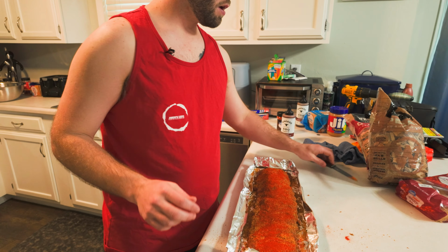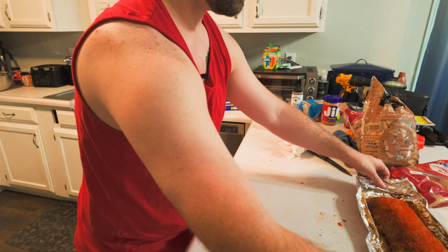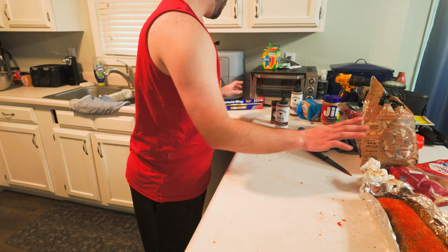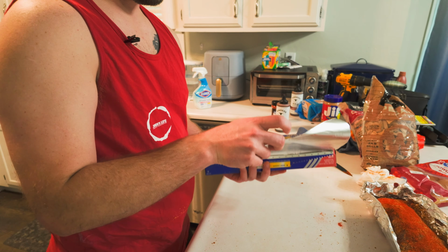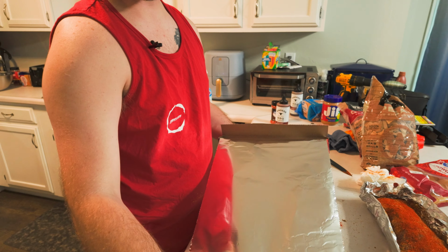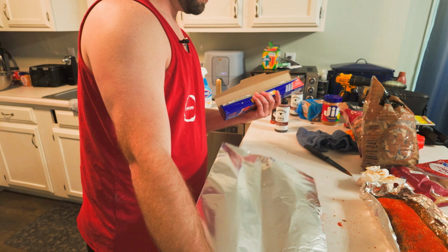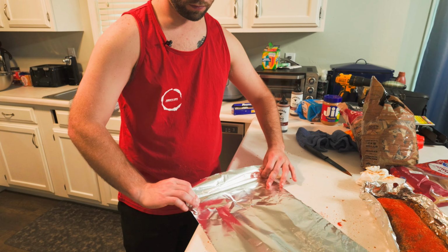All right, so those are done. I want to show you my little trick that I'm going to use. Let me set these right here out of the way. The reason I'm leaving it open this time is because I'm going to take some aluminum foil, because I don't have a smoker wood chip box. I tried to get one. I didn't have any in stock. So we're going to Bob the Builder it.